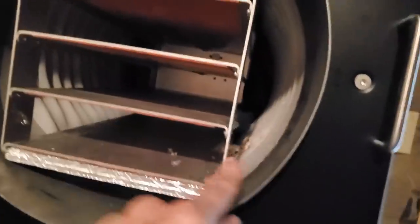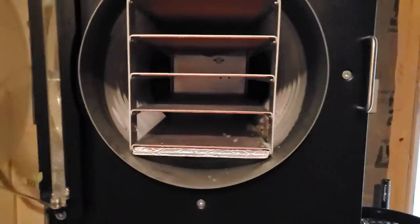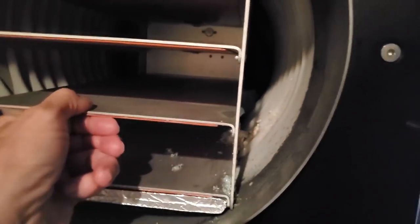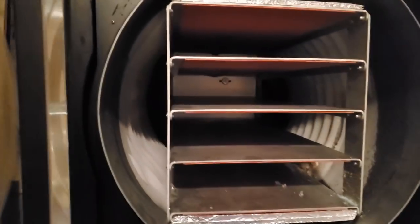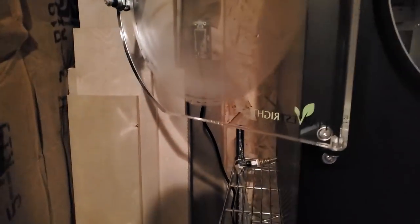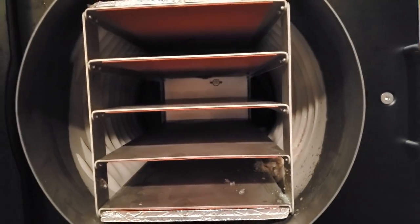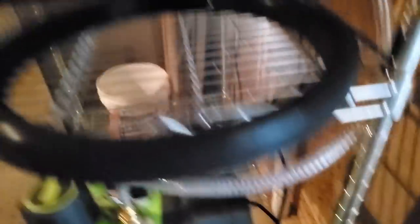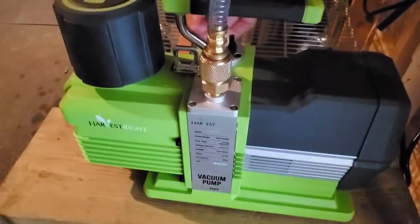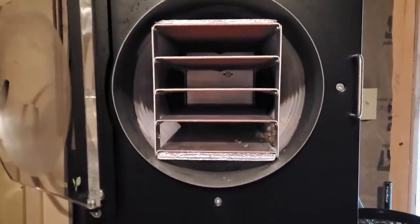Let's hope the freeze dryer comes as clean as this because that hot water just takes it right off. Stainless works well. Until this ice freeze melts, we're going to have to just let it sit and then clean it, because it's catching right here on the side. Instead of running the defroster right now — we have bad weather coming in — I'm leaving the door open. I've got the drain open, we've got it where it'll drain into the bucket. We're going to let it dry naturally. I'm going to turn it off and turn the pump off too, so it is totally off, and we're going to let it thaw out and come back and clean it up.